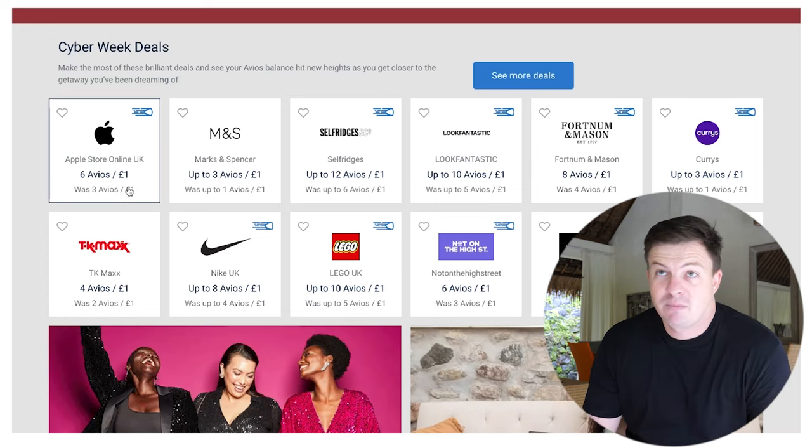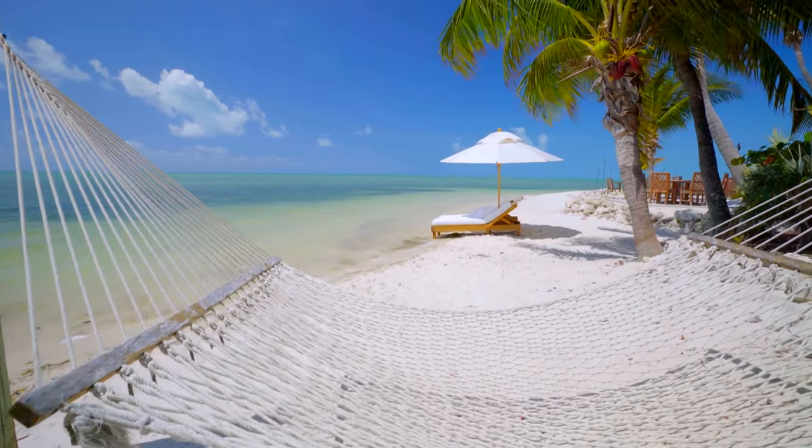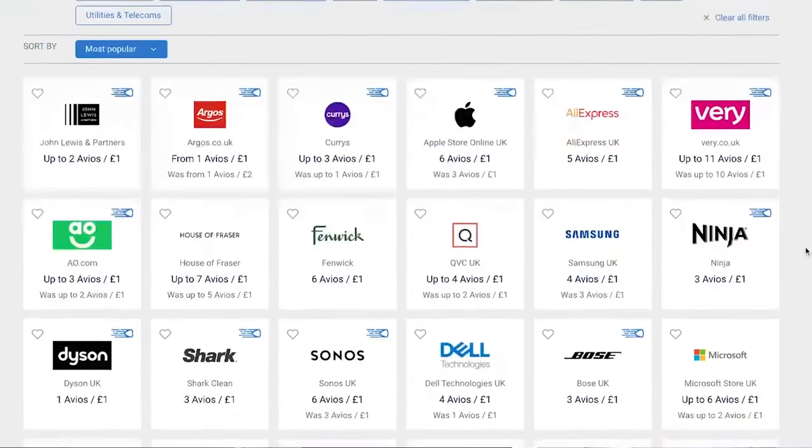Let's say you have to make a big purchase — right now Apple is doing six to one Avios. You're going to buy a new Mac, let's say that's around £2,000. You're going to get 12,000 Avios for spending £2,000, and that's the Avios points completely for free — you paid for the Mac, but you're going to buy that anyway. With 12,000 points you can pretty much book a flight. I booked a flight last year back from Pakistan that was 13,000 points. And leading up to Christmas, you're probably doing a lot of purchases. You could do all of your shopping through this Avios portal and have enough points just from that to fly for free sometime next year. Just by spending a couple of grand, you would definitely have enough points using this portal.